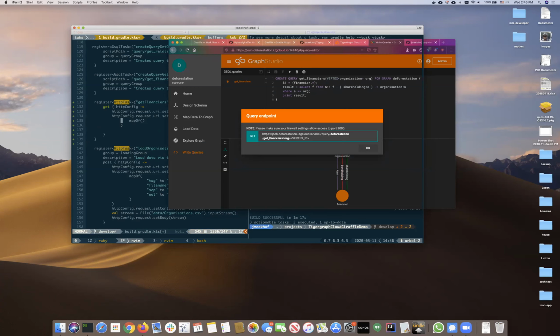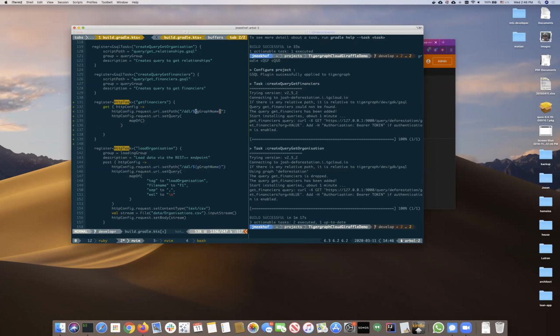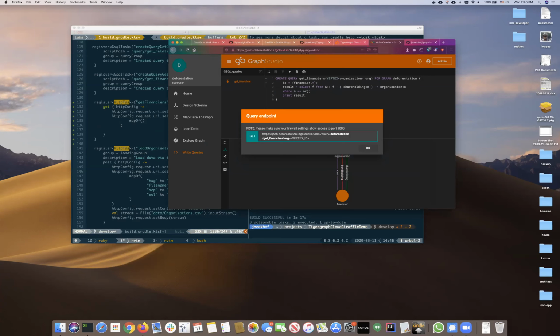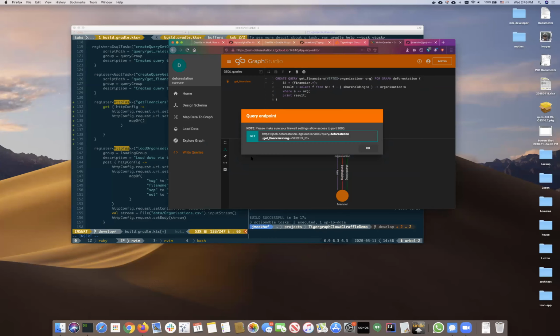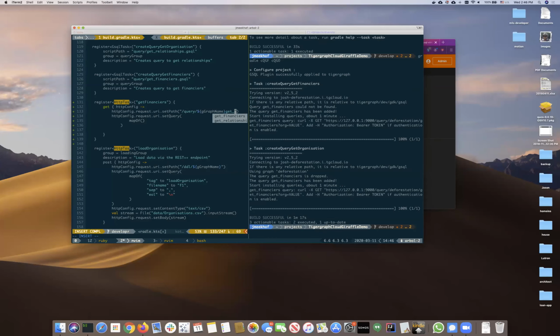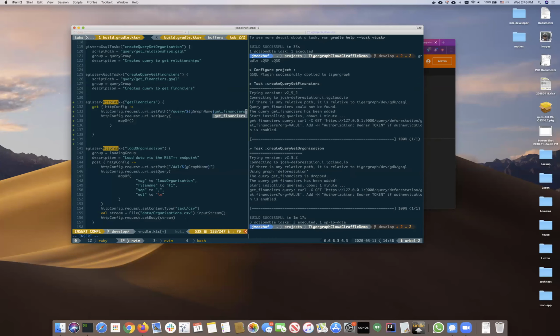Then we're going to set the path to be query. And then I'm using a property for the graph name, so we'll leave that there. And then we need the actual query name.